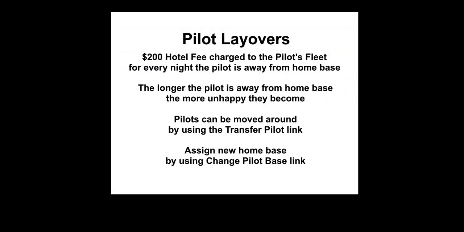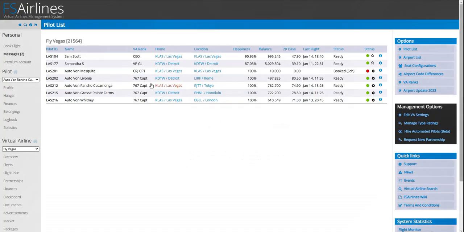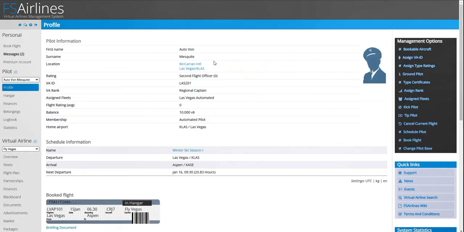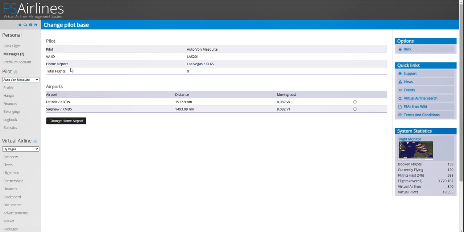You can also assign a pilot a new home base. For example, if I did not get the base right for our new pilot, we could come here and just change the pilot base. And again, we can change the home airport to either Detroit or Saginaw.